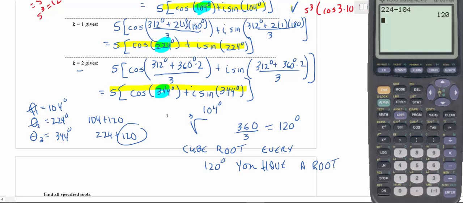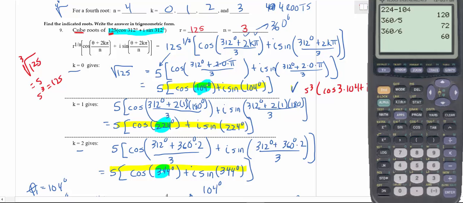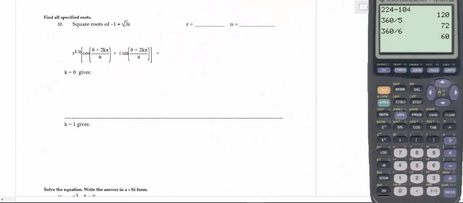So think about it. If you had a fourth root, you would have 4 groups of 90 to make 360. So on a fourth root, every 90 degrees is the angle. If it was a fifth root, 360 divided by 5 would mean that every time 72 degrees goes by, you'd have another root, and so forth. If it was a sixth root, every time 60 degrees goes by, you would have an answer. Geometrically, these roots could be plotted out on the complex number system, and their angles would be 120 degrees apart. Kind of abstract, but very interesting, I think.